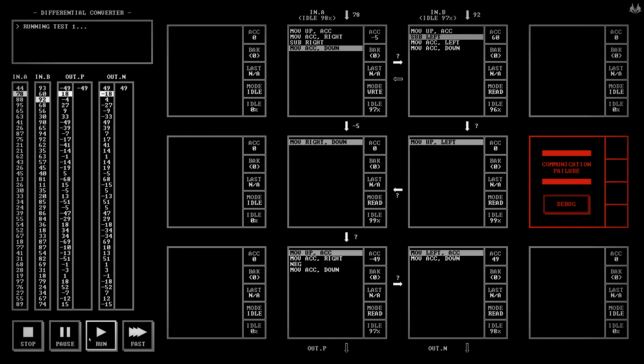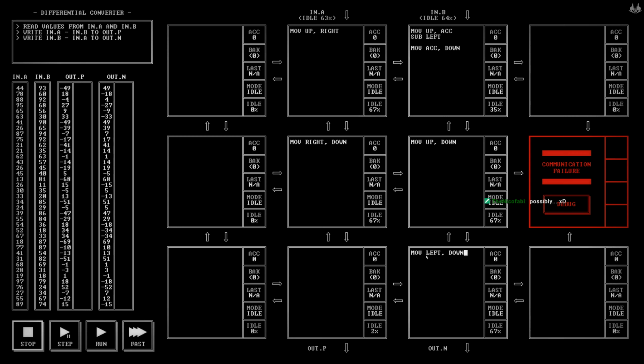Just burning your brain out, Nico. I don't need this step. I don't need that core. Four, 5, 6, 7, 8, 9, 10, 11. Damn it, that's still 11 instructions.